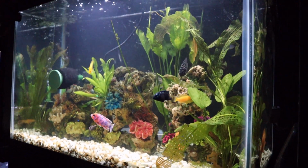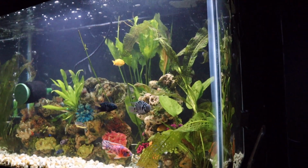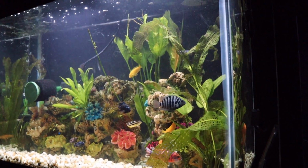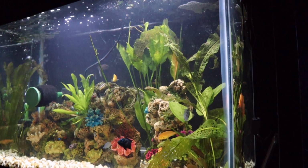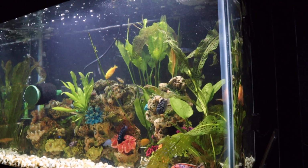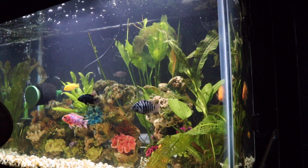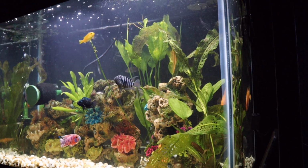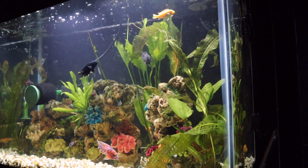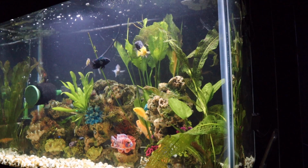Back up here a little bit. Put a little food in there and get a better look at it. I'll just put a few of their small pellets in here, see if everybody comes out. You can touch some of them, literally. Put your fingers in there.